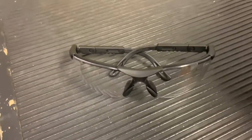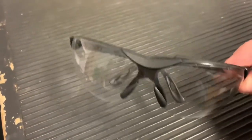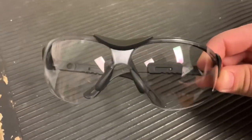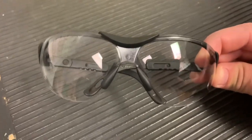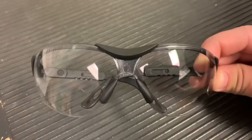So I got these Walker glasses, or shooting glasses, in one of my subscription boxes. I wear prescription lenses, so I was like, what do I do with these? And I've decided, if there's a bump in the night, I'm probably not gonna take the time to put on my eyeglasses. So let me see if I can shoot without them.